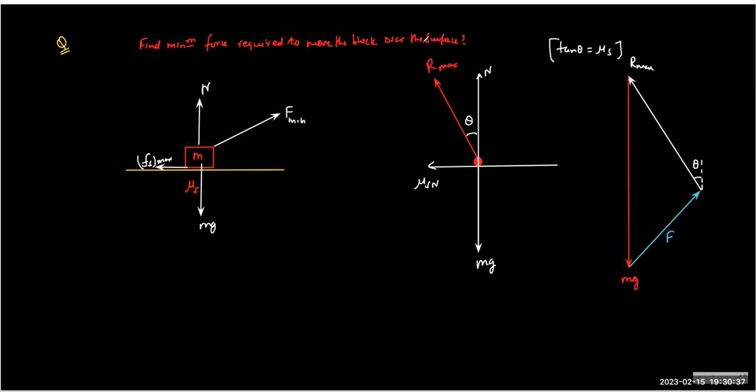And therefore comes the idea. The minimum force is only possible when the F vector is perpendicular to the R max vector. I must draw the F vector exactly at a right angle to R max. This must be 90. It is going to give you the answer only when F is at a right angle. Then you can realize directly that this angle becomes theta also.